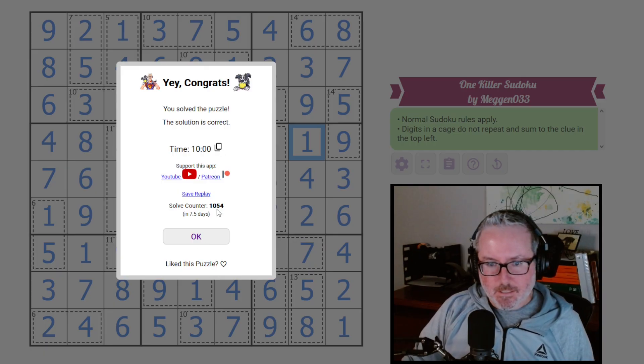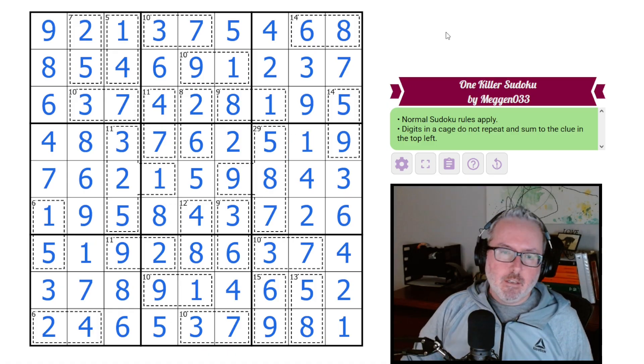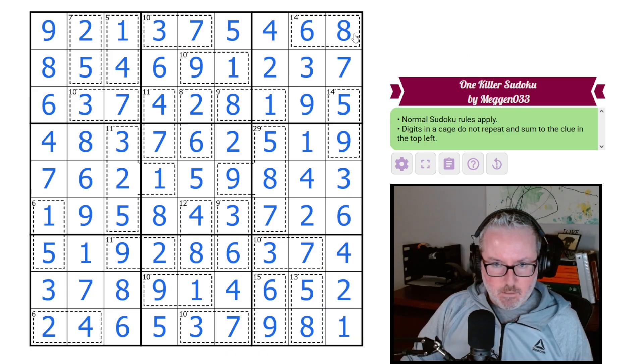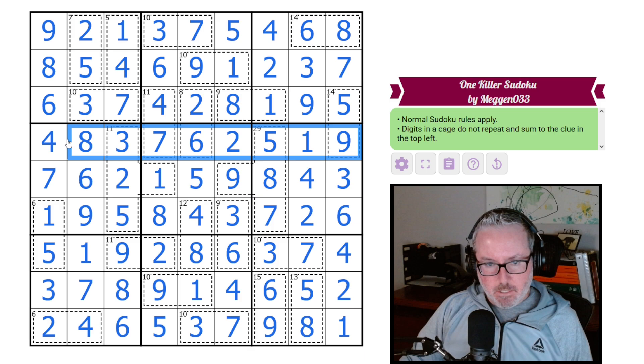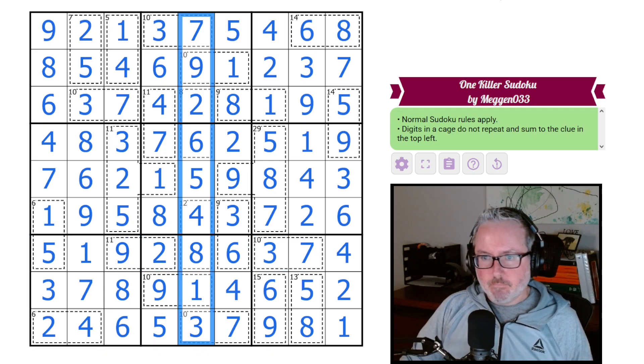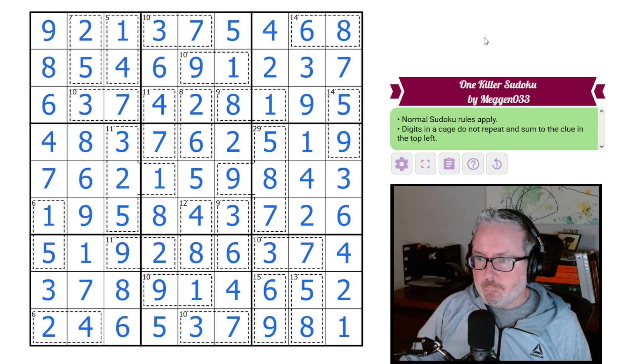It's all correct — 10 minutes on the dot, love it! Tons of solves. Obviously this is not super difficult; you just had to kind of find the math to get things started, and once it did... Did we ever end up with roping in totality going across these ways? We did not end up with roping in totality going across these ways. We had a couple little bits though — we did in the middle. We don't have them up here, but we do have them going down here.